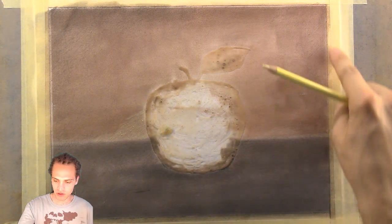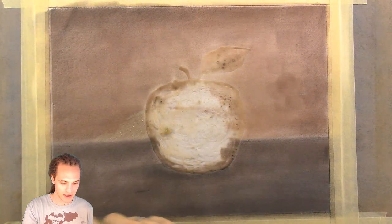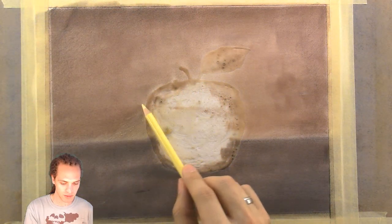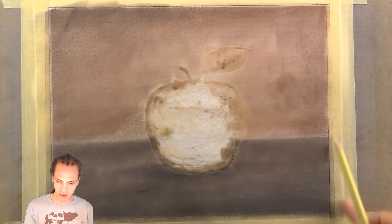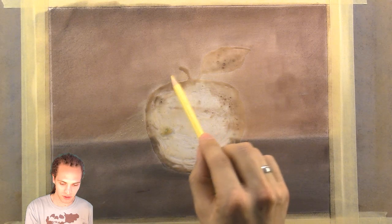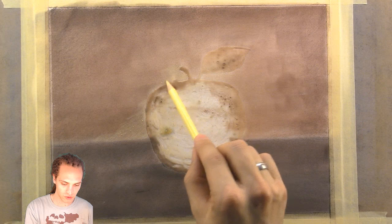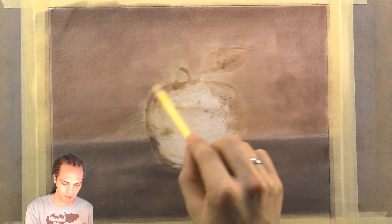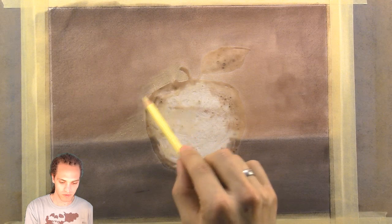You might be able to notice there's a little bit of wrinkling of the paper around the edges, and that's actually because of the ACP textured fixative. So you can see I put a fresh layer of tape down so that the paper's nice and secure. However, if you don't want your paper to ripple, you're going to want to mount it onto a board. So, just so you know.